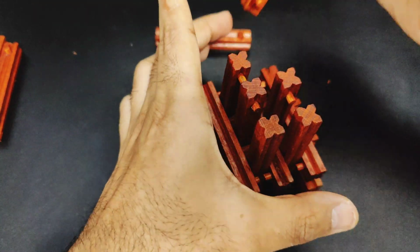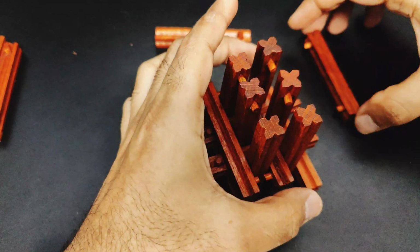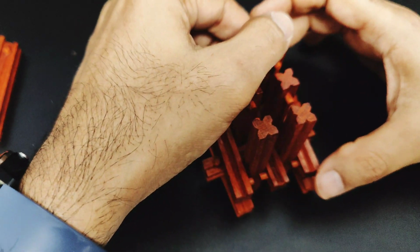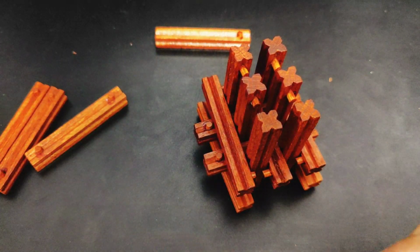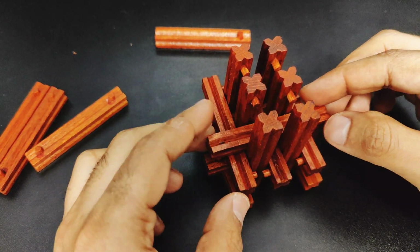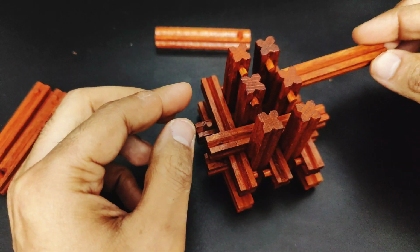I made a small mistake while arranging them, so I am just undoing a move and then arranging it again. Now this is your second layer, which is steadily stable. Now for the next layer, take one more piece and point the pointy ends downwards. Place it horizontally and place another bridge horizontally.